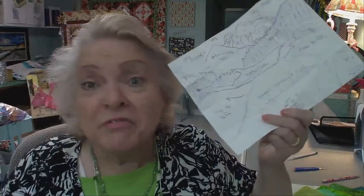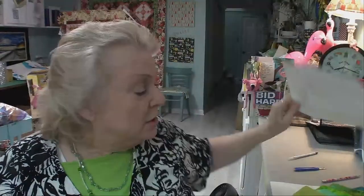So anyway, and like I said, if you aren't a member of our group and you want to get a pattern of this, just send me an email at ourtimetoquilt@twc.com and I will send you a free copy of my little pattern that I drew up. But feel free, if you want, you can draw your own. So this is good practice, because that's how you get comfortable and get better at landscape quilting. It's really pretty easy, but it will help you every one you do.